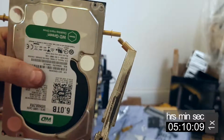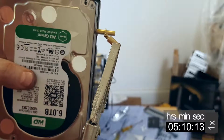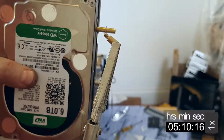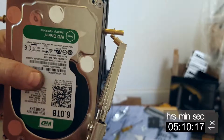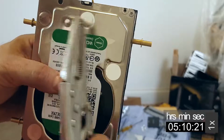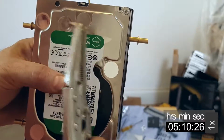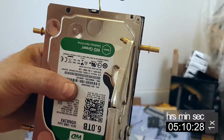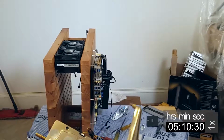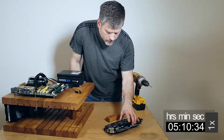And then when they're mounted, I put a little washer in between, which basically sets the spacing at about 1 centimeter, and then a second spacer on the outside of that. That makes this width 120 millimeters, which is perfect because that's the spacing for the fan you can see back there. So what we're going to do now is the video card.